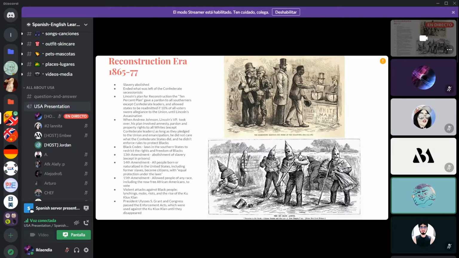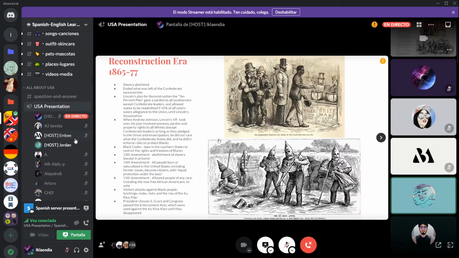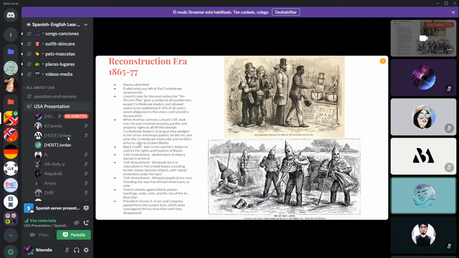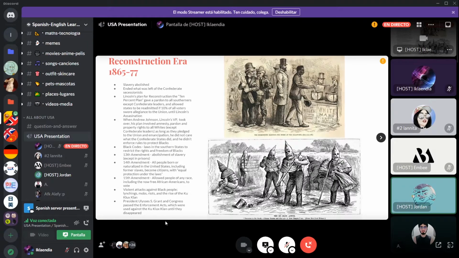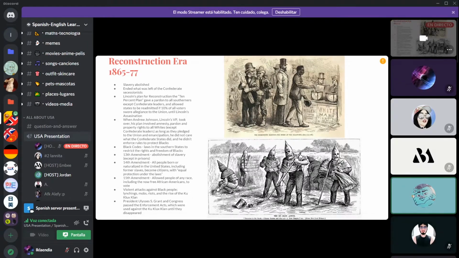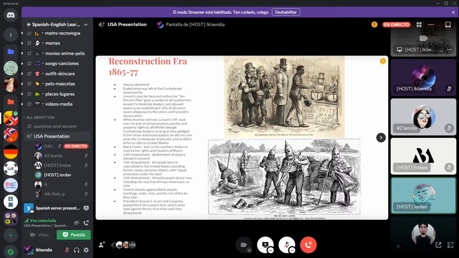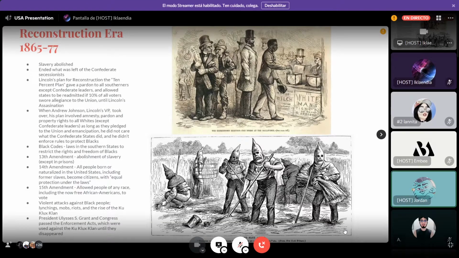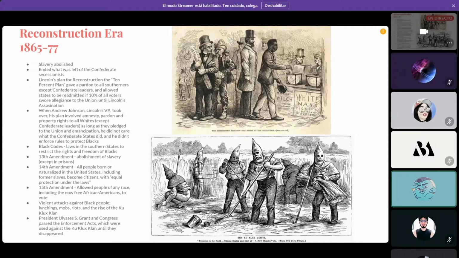Unfortunately, though, even if this was the case, a lot of southern states implemented black codes, which were laws in the South to restrict the rights of African Americans or blacks. And in this first picture here, you can see Andrew Johnson. That is the president at the time, and that is the example of the 15th Amendment, which allowed everyone to vote. Every man at the time. Unfortunately, women could still not vote. So African American men and white men could all vote.